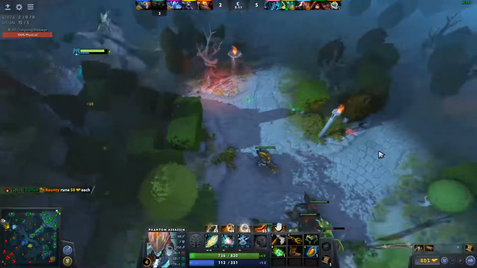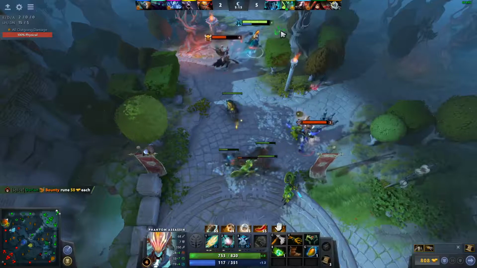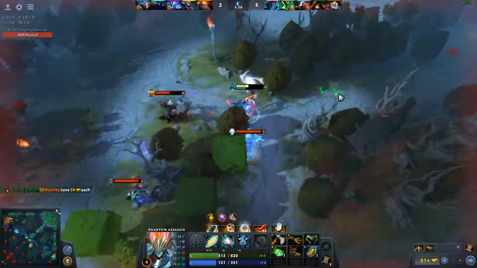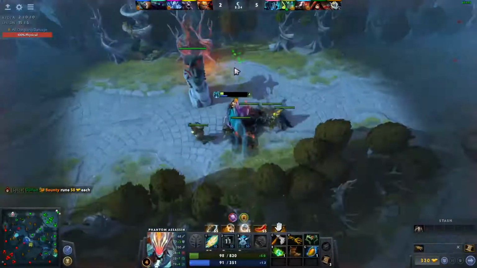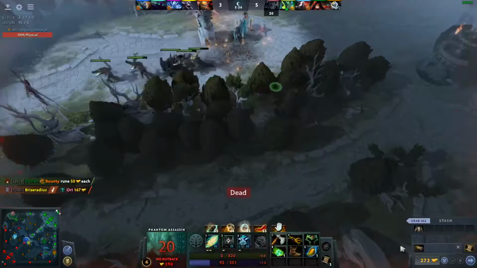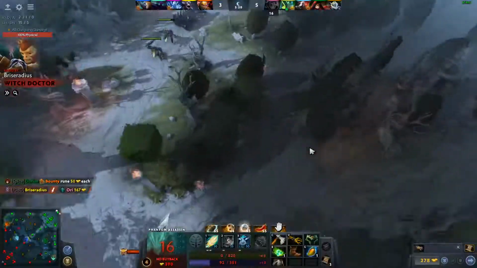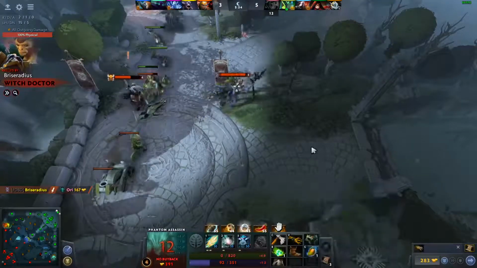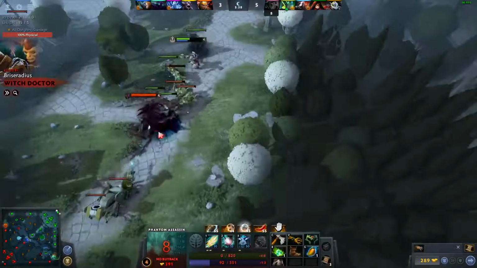This Legion Commander is chasing me for some reason. I don't really know why. I'm gonna buy my item just in case I die here. I think I'm probably dead. Nope. Oh yeah, I am. Okay. Well, that's okay. We got double bounty rune for it. They rotated a hero for it. That was fine. Annoying, but fine. We got a kill in their Spectre bottom for the second time.